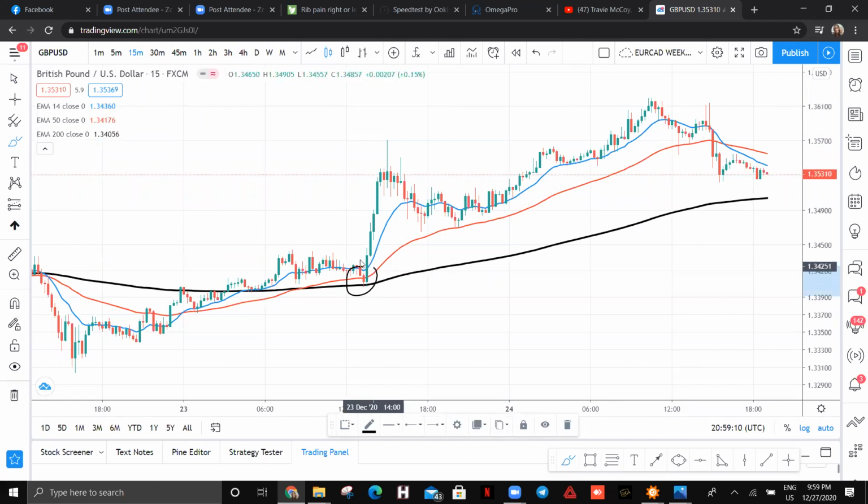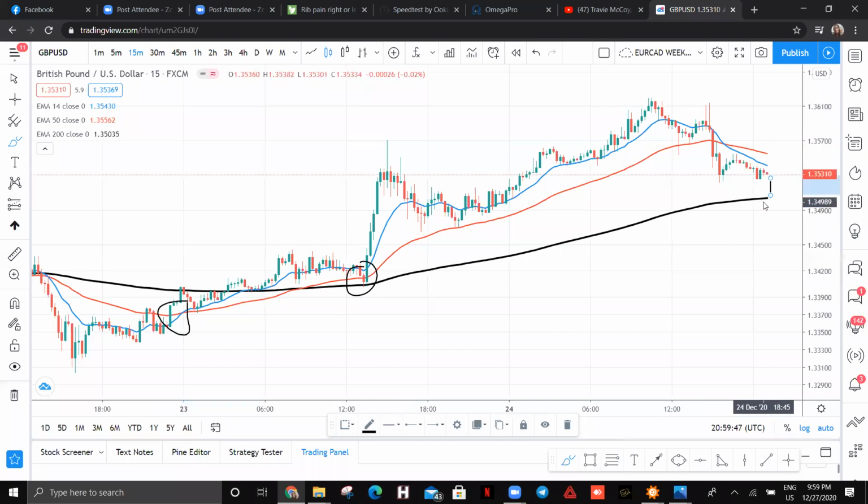Price closed above it. So if you had missed this crossing here, and you saw something like this, you enter a buy, because price has crossed here, which is the first indication that we are buying. So if you see something like this and you miss this, you enter a buy from here and you go out from your desired target. But since we have missed all this, if price that is currently a red candle closes above the 200 EMA, just like the same way it did here, we will still buy this pair up.